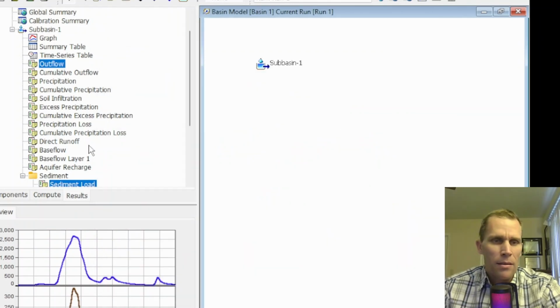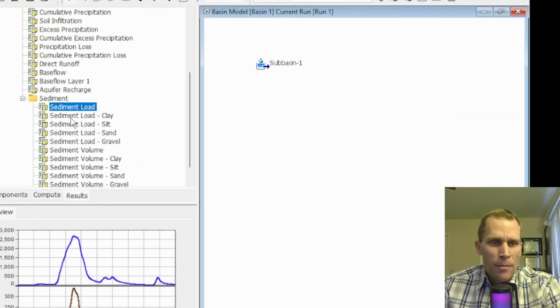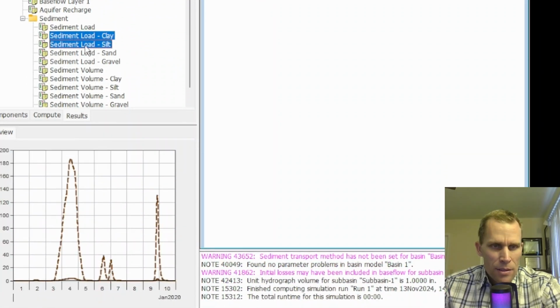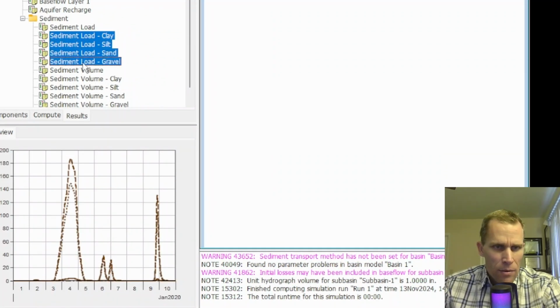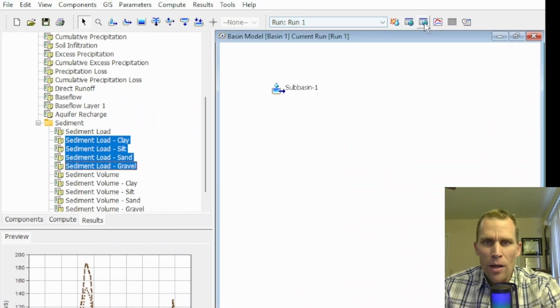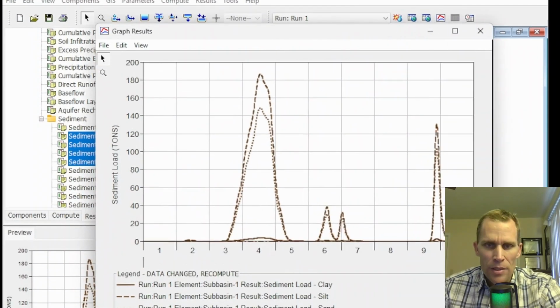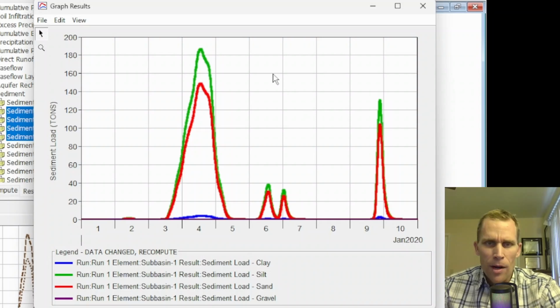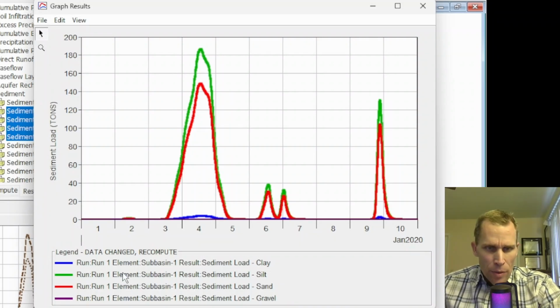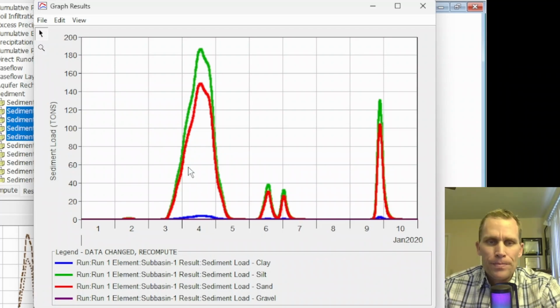Before we do, let me go ahead and look at the breakdown between the different soil types. So here is the clay, here's the silt, sand, and gravel. I can't really tell from the small preview plot, so I'm going to click on the graph up here, resize it a little bit. All right, I modified the properties, and we can see red and green are the two main contributors by mass. Green is the most, that's the silt. Red is the sand, so there's a small amount of gravel or clay involved. All right, good to know. That's mostly because of the grain size distribution. It's not because of the flow too much. I just don't think there's a ton of clay or gravel in the sediment.